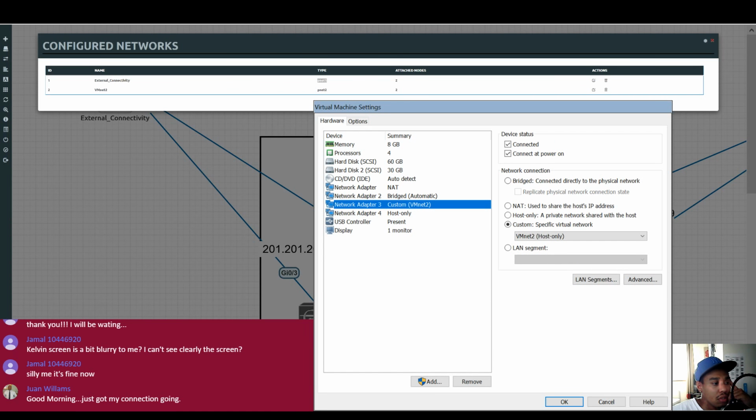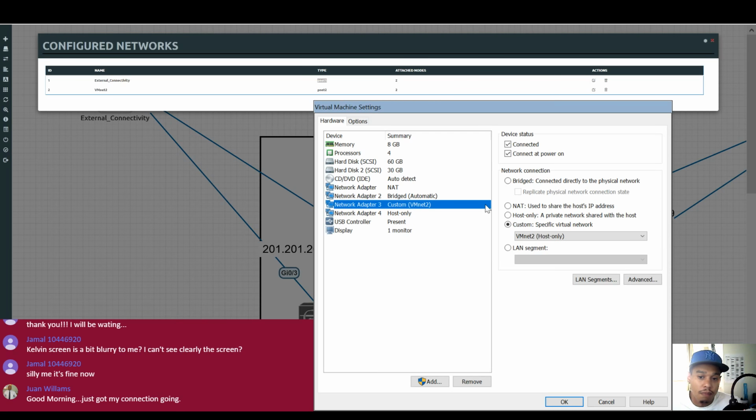So essentially, like I said, when you know what PNet1 is, you need to match it up to your adapters. So I think my PNet1 goes to, no, it doesn't. My PNet1, yeah, so that's how it works. So my PNet1 is actually a bridged adapter.